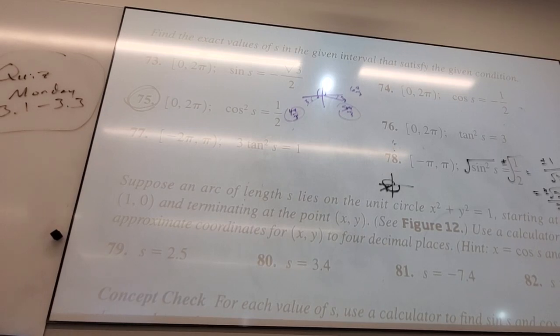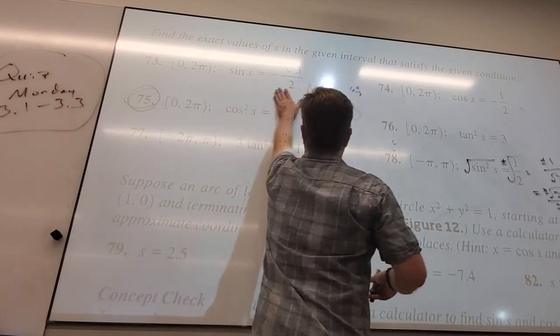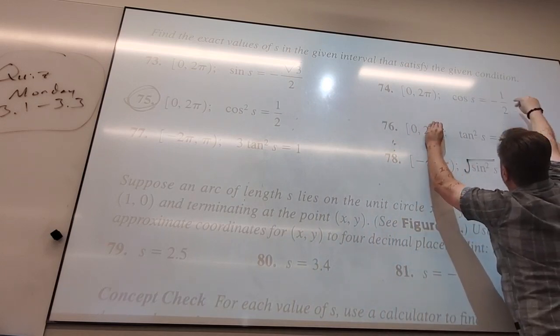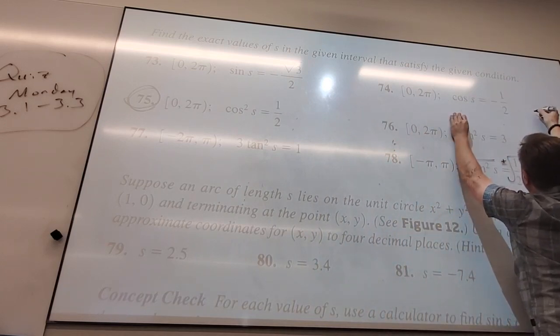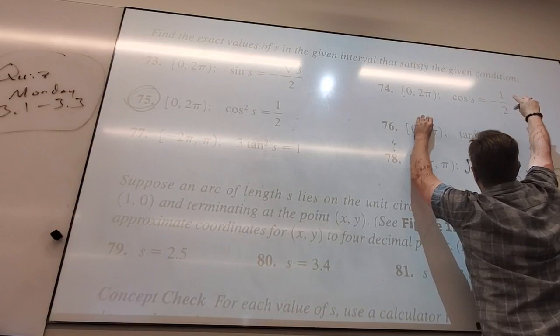Okay. Is that cool? How do we memorize all of the angles all the way around? Did we do it all the way around? No. We just did the first quadrant. So if I think backwards, I'm going to get a first quadrant answer. That's the reference angle. And then I just got to put it in the right quadrant. Okay. And how do I do that? So again, like we just did, looking at number 74 real quick, what angle makes cosine 1/2? 60 degrees, which is how many radians? Pi over 3.